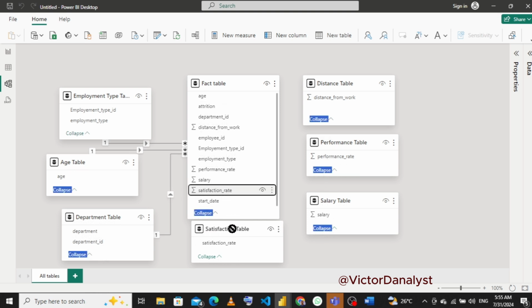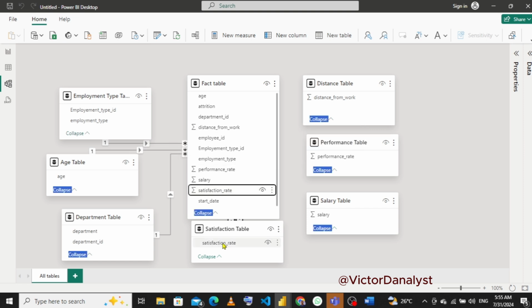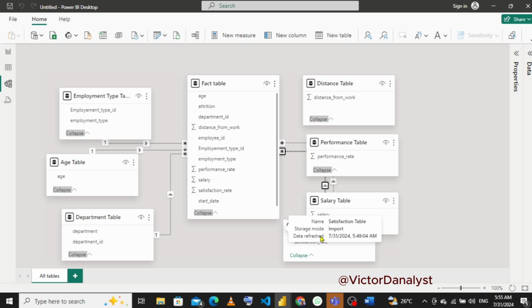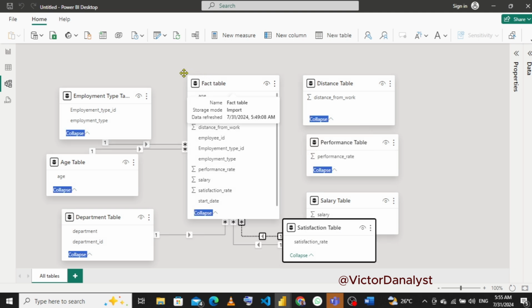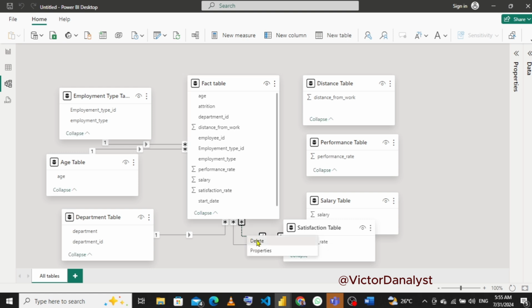Click hold and drag here. So right click here and delete this just only once.